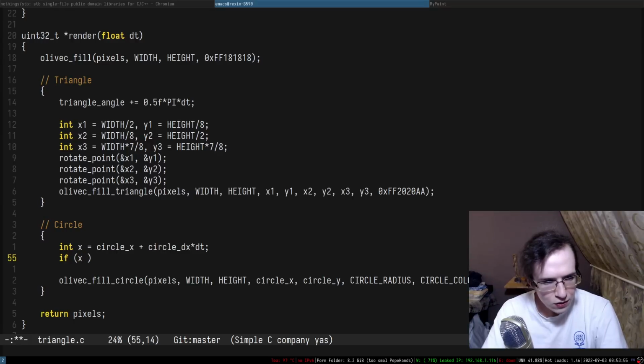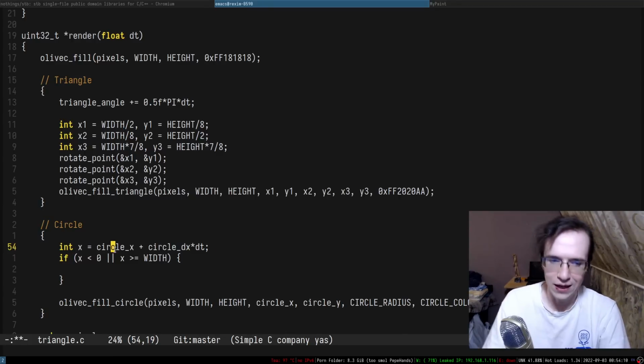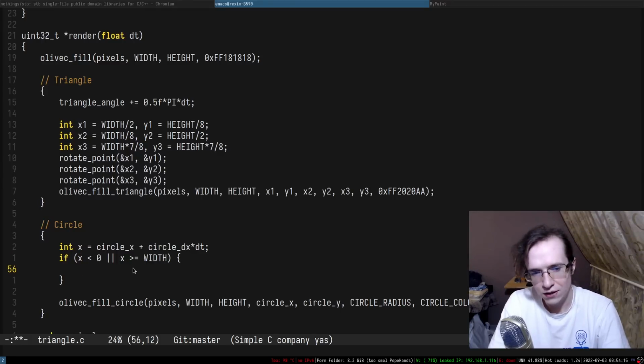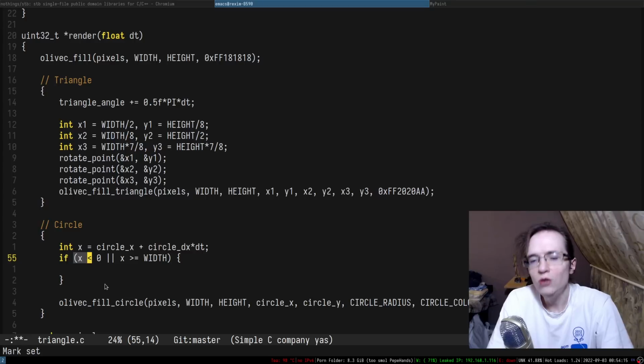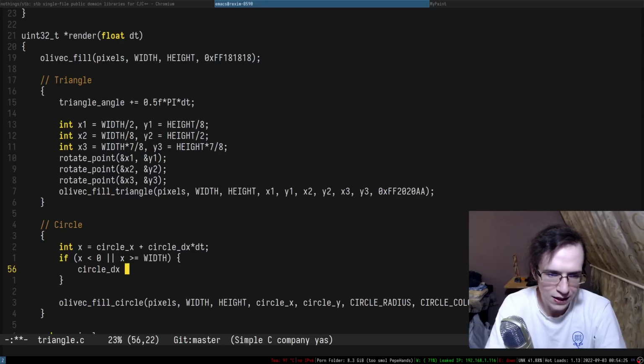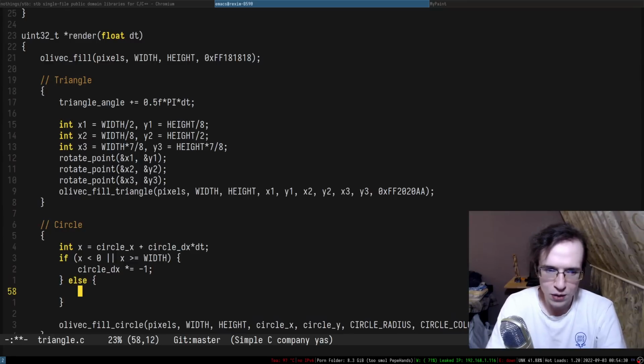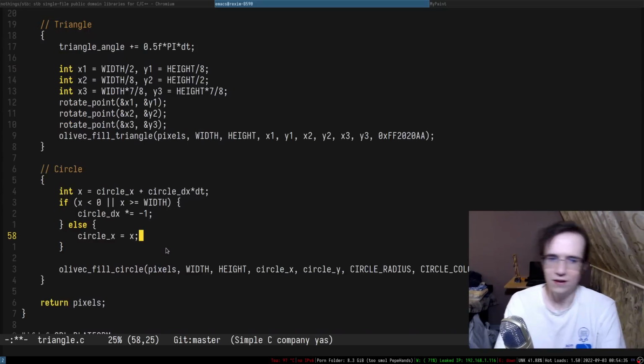so if x is less than 0 or x is greater or equal to the width of the screen, we essentially don't want to go there. So this is the next state of the circle x. This is the next x. If that next x goes out of bounds, we don't really want to use that x. We want to discard it, and we actually want to reflect the angle. So what we want to do is dx multiplied by -1. That's what we want to do. If it's not out of bounds, we want to use that new x as the current x, right? So that's essentially the logic in here.